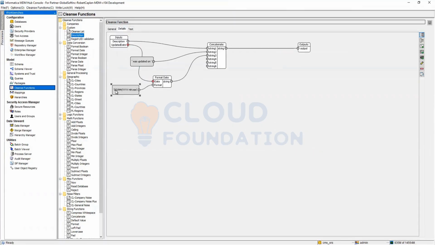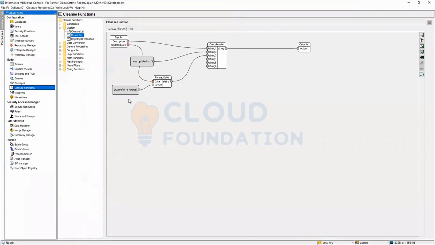Over here, capital DD means the day of the year. Small d means the day of the month. All these formats are the same as the format from which it got changed.